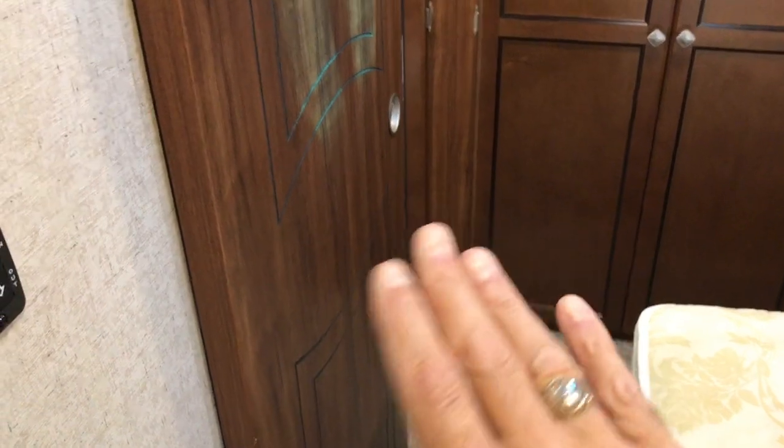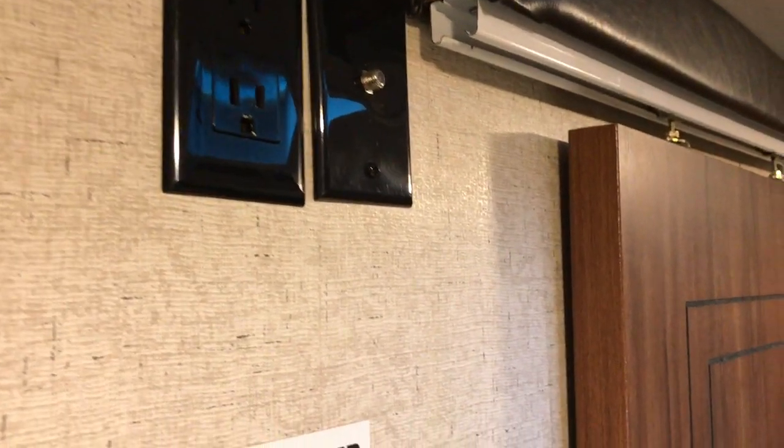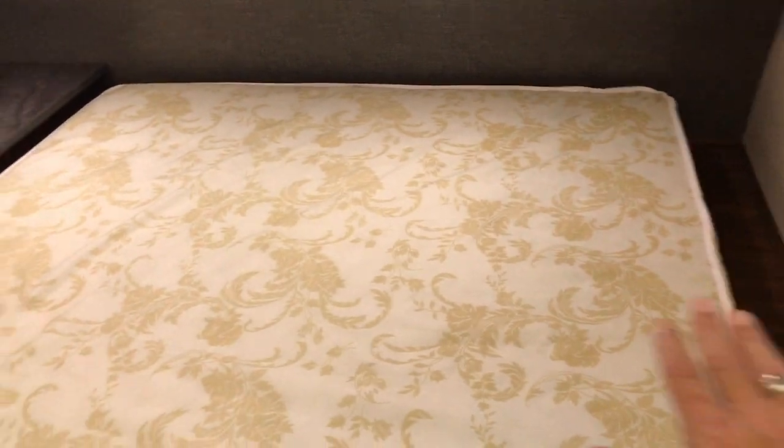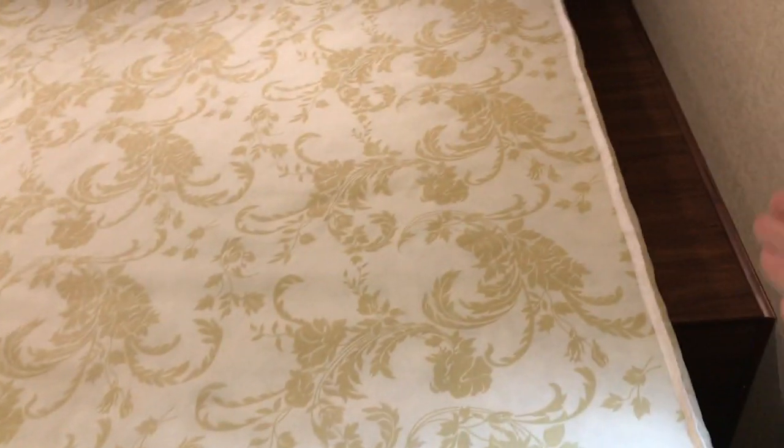You have a sliding door here, so you have a walk-through bathroom. There's a place to put another television mount. The bed favors over to one side — you could actually put a king in here if you wanted to, and the king mattress will go all the way to the wall. You've got a nice big wardrobe closet, plenty of floor space to walk around, and it's not real tight.